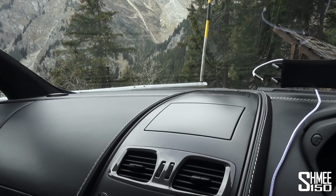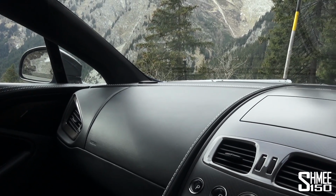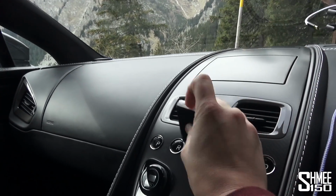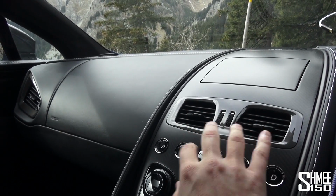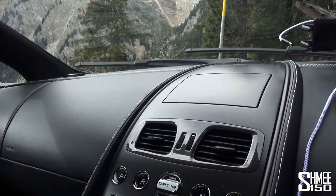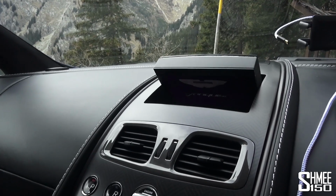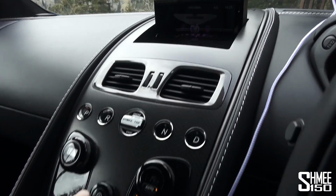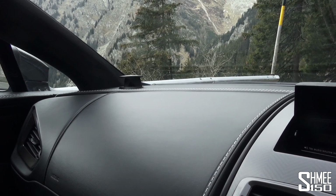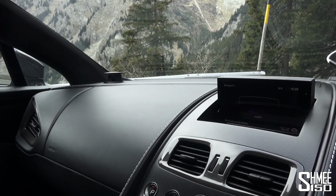But what I do love about this car is the Bang & Olufsen tweeters. Now, the sound system and the way those tweeters rise out of the dash on its own is pretty awesome. So I'm just grabbing the key so I can pop that in and show you quickly. Wake the car up. Oh, we need wipers to wipe off the snow right now, I guess. It says trying to work out how they turn off. There we go. Vanquish, as that comes to life. But if I turn on the sound system, look at the way the tweeters rise out of the dash. It's like a £5,000 option on the car new, but it's so awesome and it sounds so good.